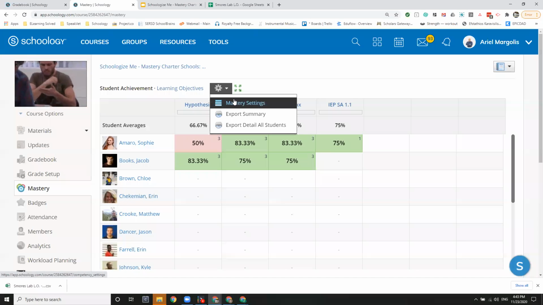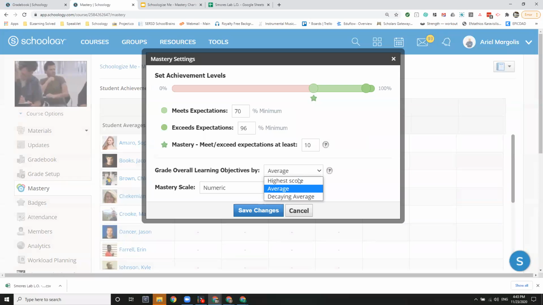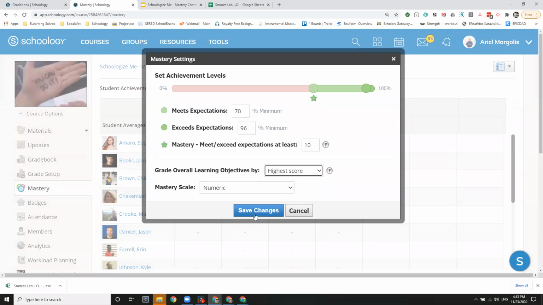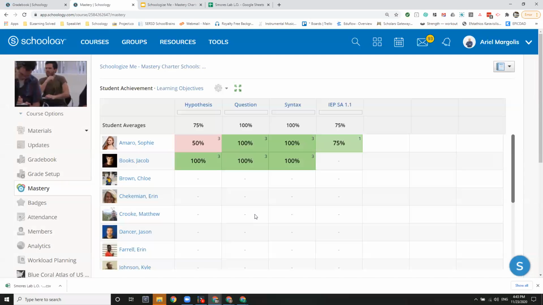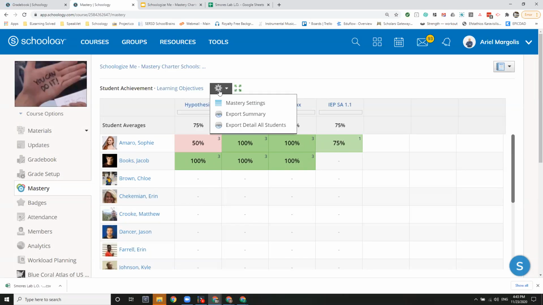If I set it to the highest score, then this also gives a different report. In other words, I'm only measuring mastery as if they've got 100, doesn't matter where, right? It really depends on how you want to measure it.